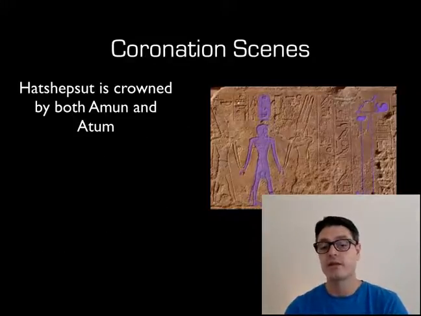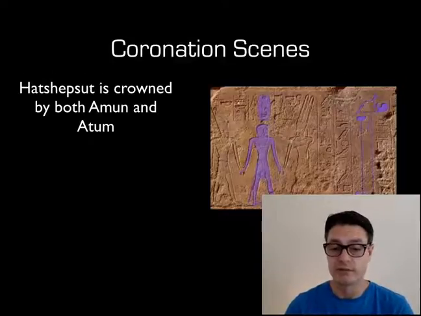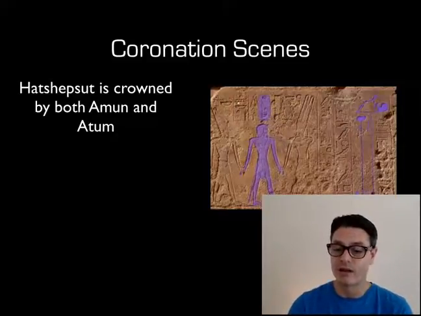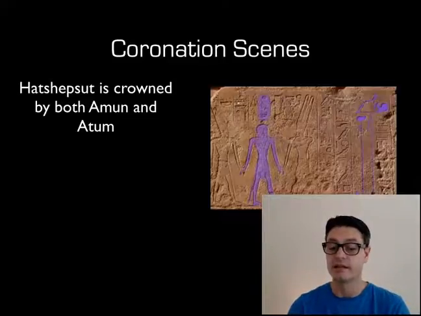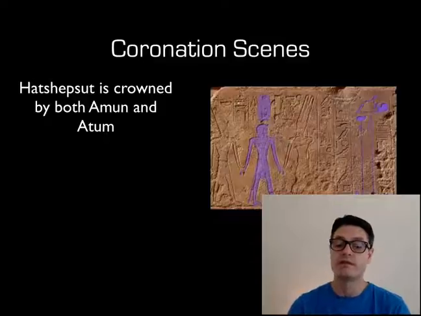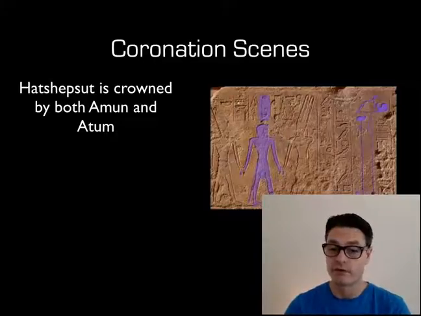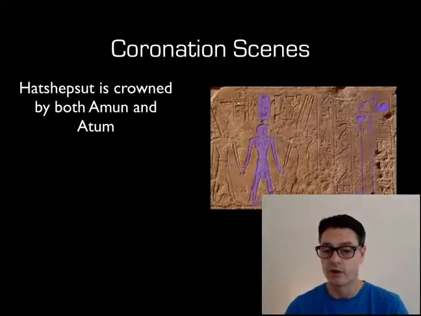The next scenes are the coronation scenes, and it's a very simple scene. What we have is Hatshepsut crowned by both Amun and another god called Atum. The fact that Amun is crowning Hatshepsut indicates that it's his desire and his wish that this is what should happen. It's in the next register, in the same area in the middle colonnade of Deir el-Bahari, but it's another indication that Hatshepsut's reign is the will of the god Amun. So there's a very brief overview of both of those scenes, the divine birth and the coronation scenes.